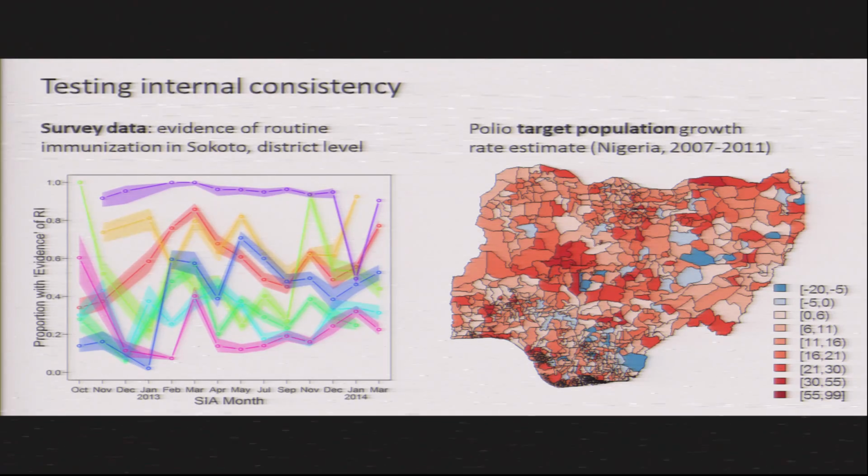So you find some areas in dark blue that have actually decreased population or target population by 20% per year over 4 years. Right? That's clearly an anomalous behavior in your data set that you'd want to investigate. Conversely, some areas appear to have grown at over 100% target population per year over a 4-year period. Another example that something is going wrong in your data set.